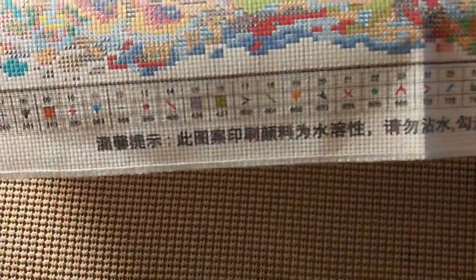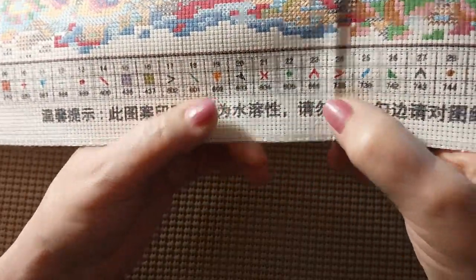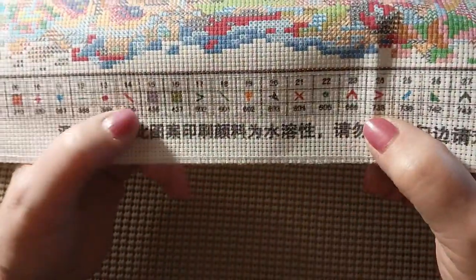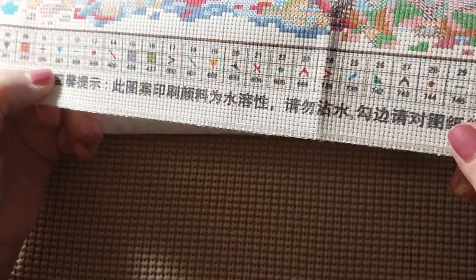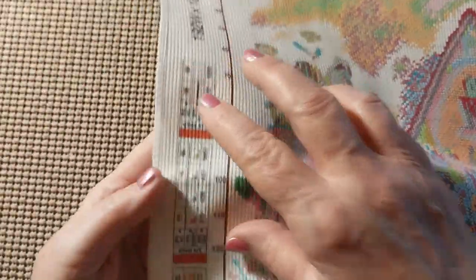Very nice key. It is serged all the way around. And this is kind of small. It's kind of hard to see the DMC numbers, so it's nice that it is on the paper pattern. Very, very nice. And I know I've had to cross-reference myself on some of these that are kind of smaller in size. There is your back stitching.